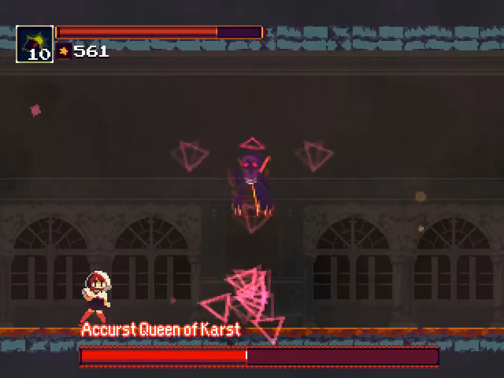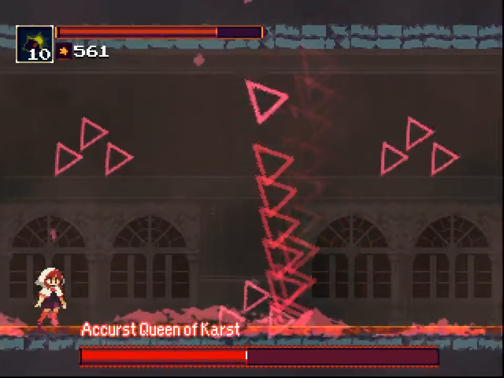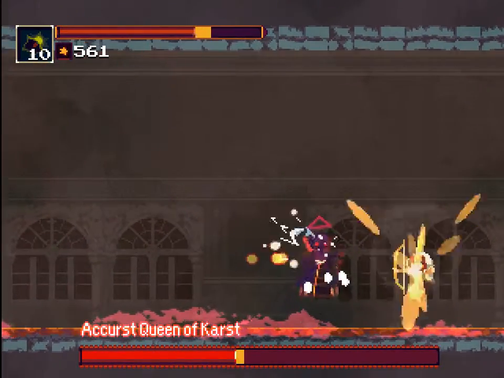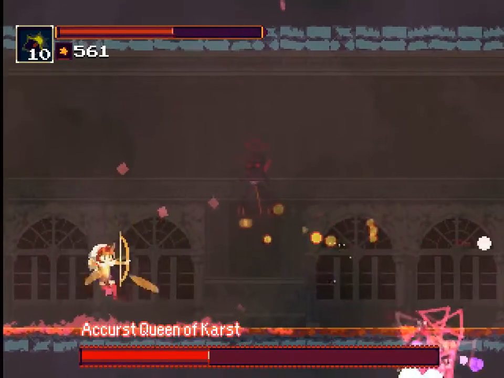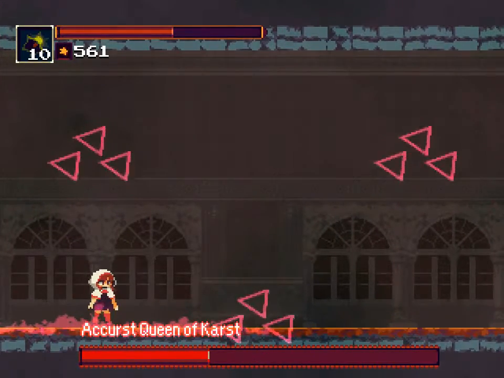Her other two moves are that she'll appear in the middle, and she'll spew out some more triangles. You really don't have to worry about them too much, because they all end up in static positions. And her third move is that she'll disappear and do this zigzagging motion, and all you have to do is just roll through that.